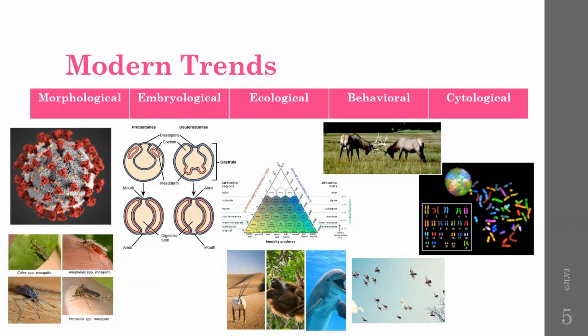And the next level of classification is based upon behavior, and some behaviors, for example, are very unique to some groups. So based upon behavior also, we could classify the organisms. And finally, it is at the cell level, the cytological approach, in which with the help of an ideogram, where the different chromosomes are given, according to their sizes, shape, and all, we can classify further, and even identify any anomalies that exist.